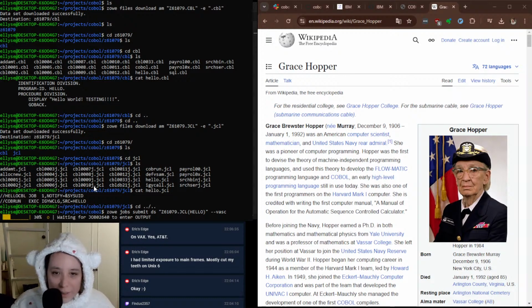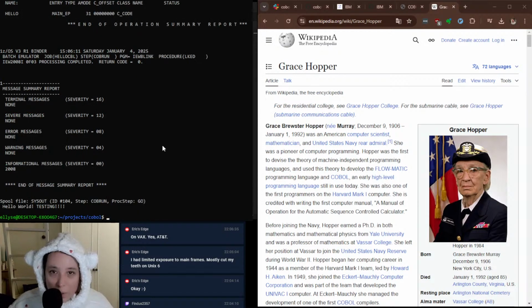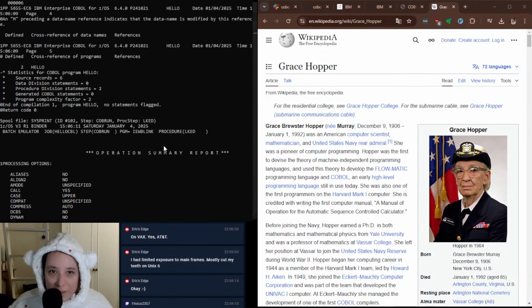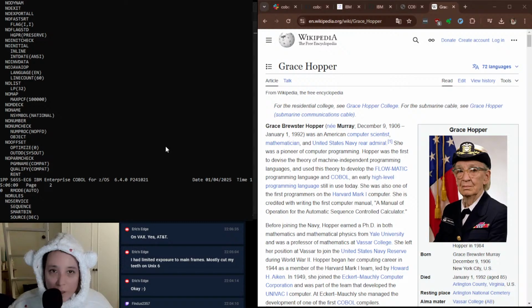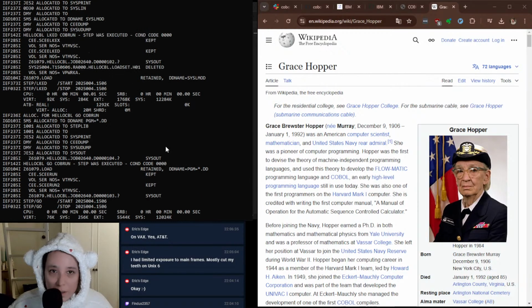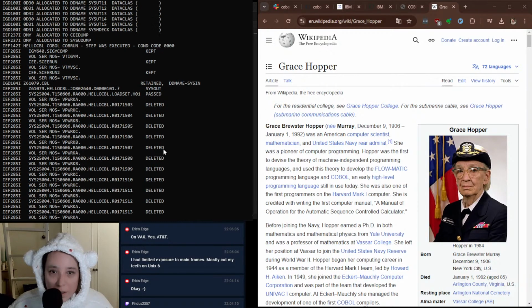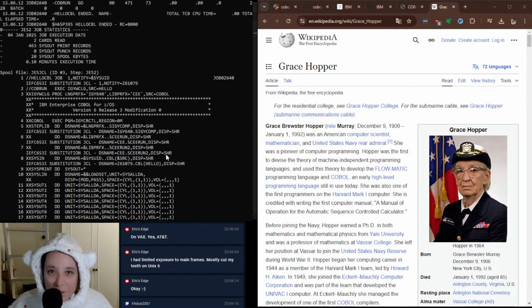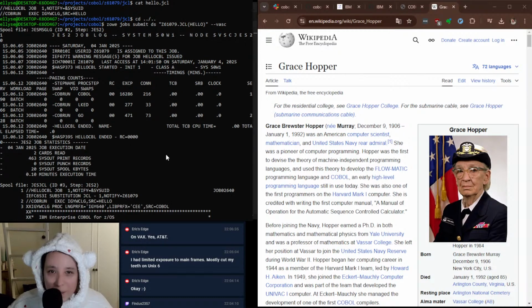All right, so it's submitting the job, waiting for this job. Whoa! Holy cow. All right, so it printed a bunch of things. Wow. This is your compile output for compiling a Hello World program.